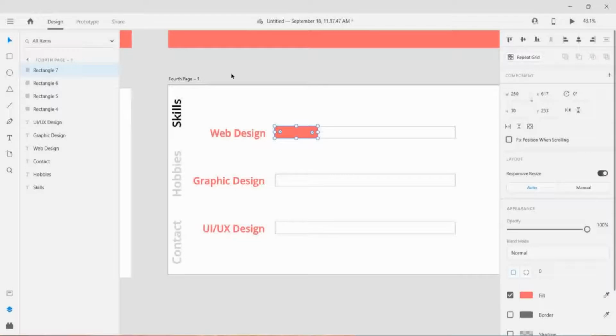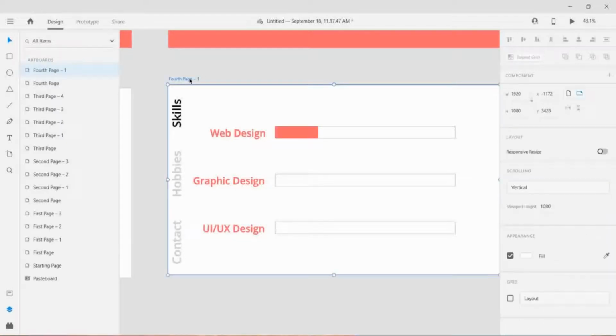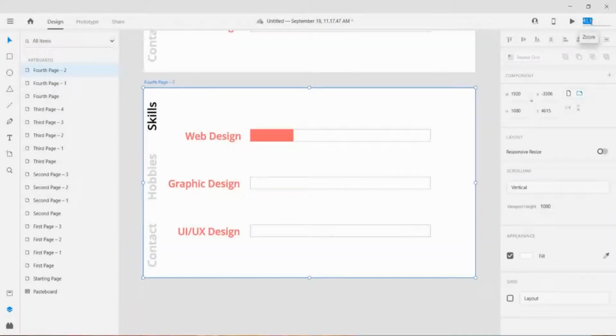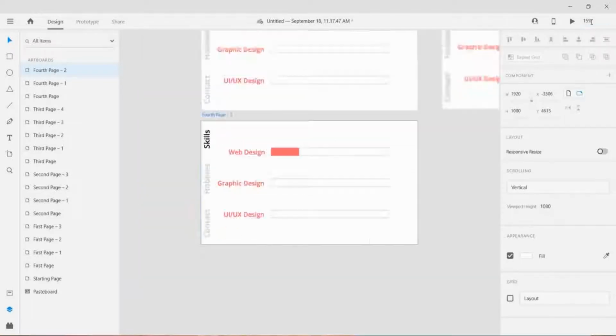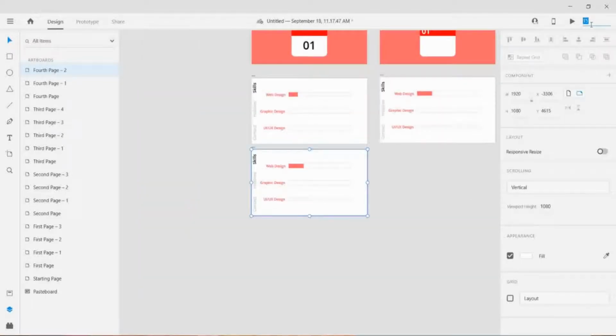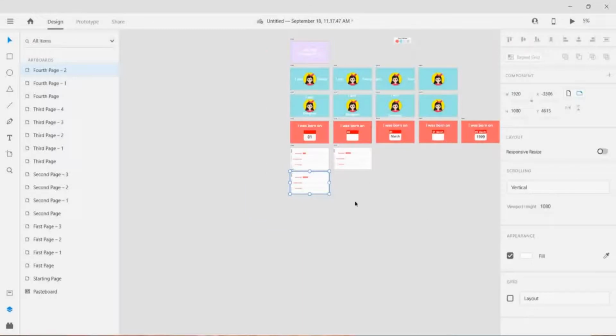On the second page of the fourth page, we will expand the second rectangle, so it will create an ongoing effect of the rectangle. So it would create a loading effect.